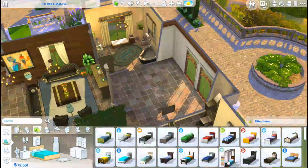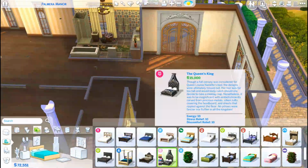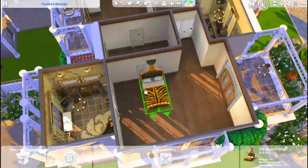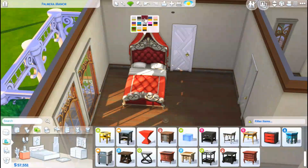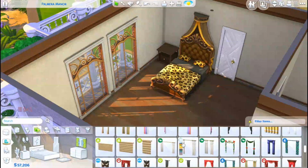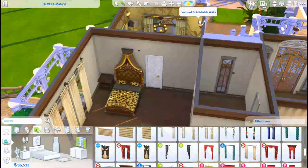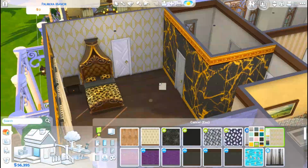But yeah, we have 3 teenage bedrooms upstairs. One of them I definitely thought would be for a girl. There is quite a bit of, not a lot of pink, but there is some pink in it. So I thought that would be for a teenage girl. And you guys will notice once we get there that it's very minimalistic. Not minimalistic, but it's a lot less cluttered than I normally do my bedrooms.